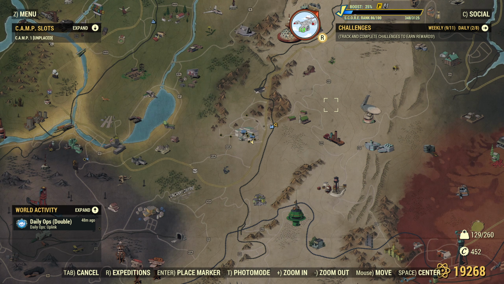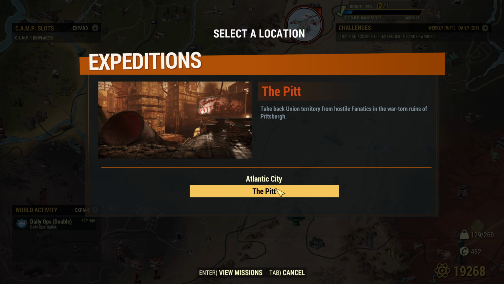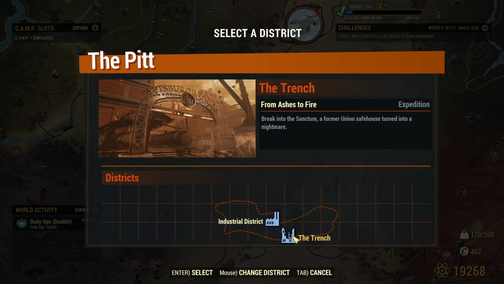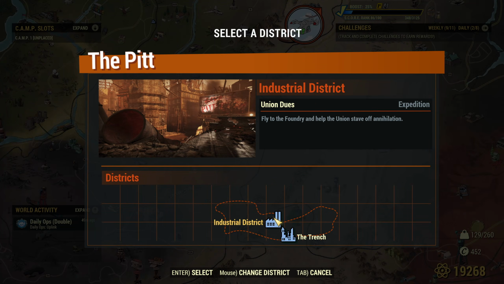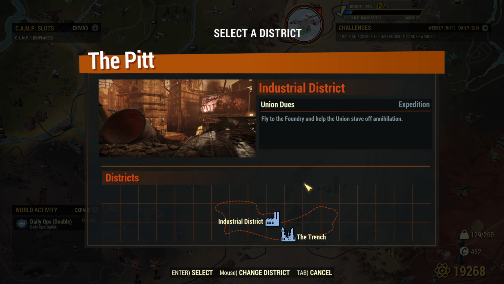We need the Vertibird icon on the map here, denoted by that icon and the R, so if we hit that, we can now start expeditions and head to either Atlantic City or the Pit. So the Pit was the first one added and sent us over to the ruins of Pittsburgh. There's only expeditions to do here, so you can either go to the Trench or the Industrial District and pick whichever expedition you happen to like. These were the first 2 added.